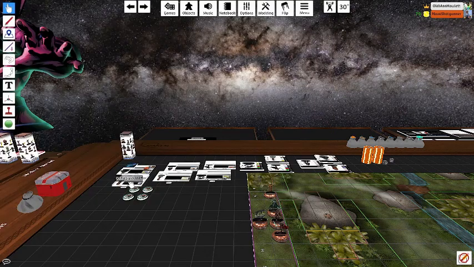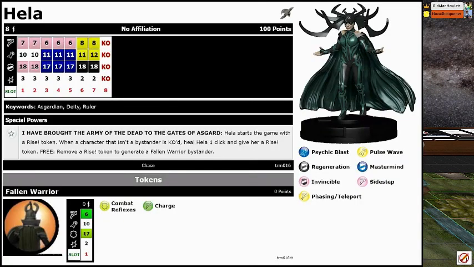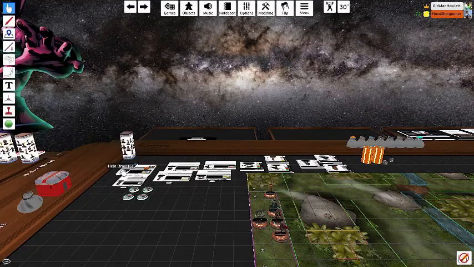Next up, we have Hela, the main villainess herself. She has a trait, I have brought the army of the dead to the gates of Asgard. Hela starts the game with a rise token. When a character that isn't a bystander is KO'd, heal Hela one click and give her a rise token. Free: remove a rise token and generate a fallen warrior bystander. It's an exclamation point. I got to do it. So yeah, she gets to pop out these little dudes. They're okay. 10 for 2 charge. They're all right. They're not amazing, but starting with a rise is very helpful.